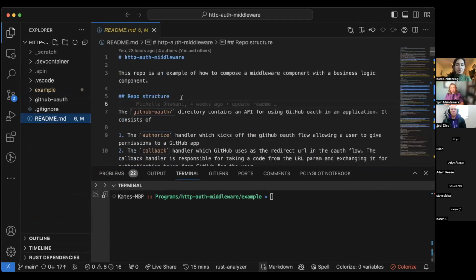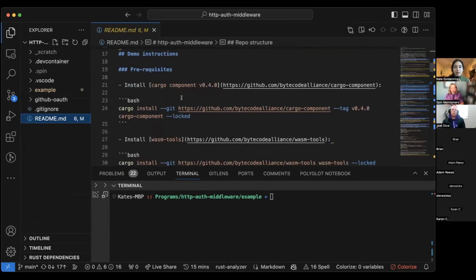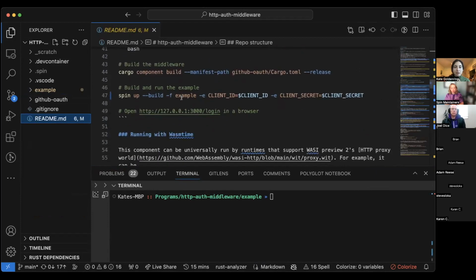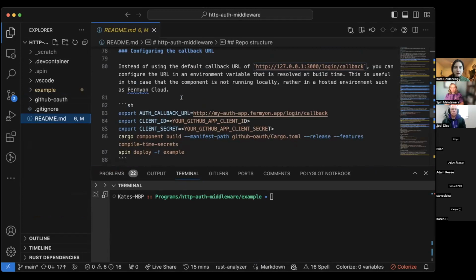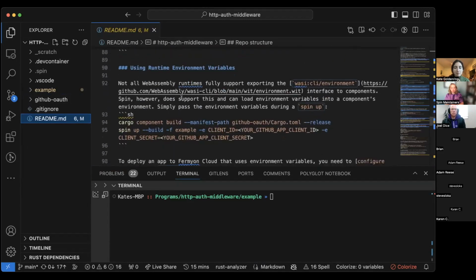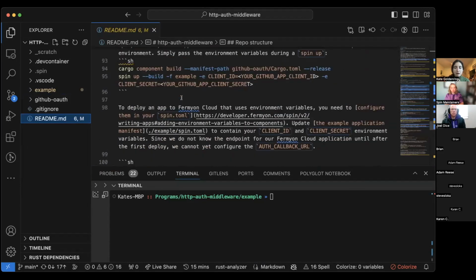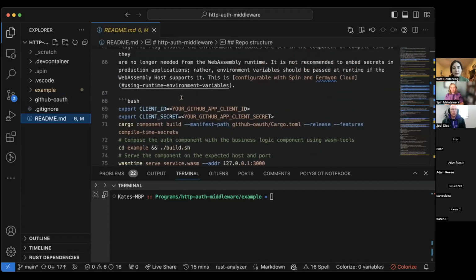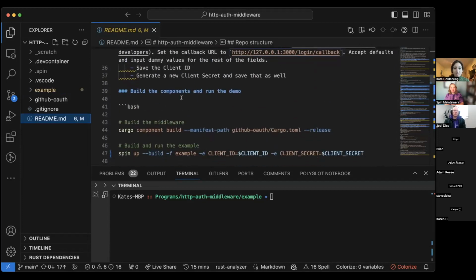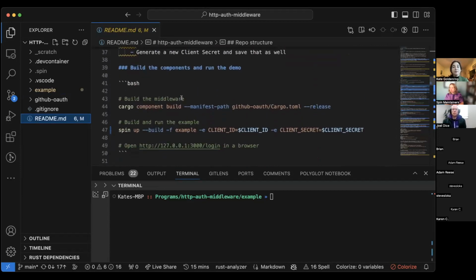When we're doing this, there are multiple different ways to handle the client ID and client secrets when building this demo. What we're going to do first is pass in environment variables to Spin at runtime, which is an ideal scenario. It's ideal not to embed them into the WebAssembly binary, which we may have to do a little later, depending on how much time we have for the demo. Great. So the first thing we're going to do is build that middleware.